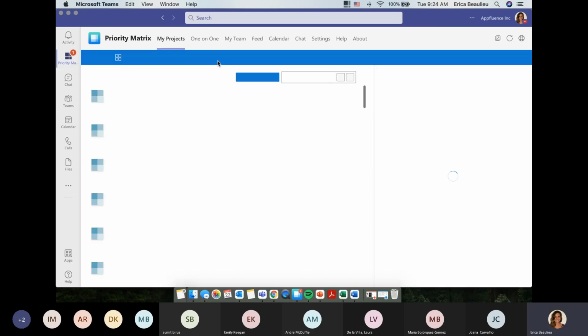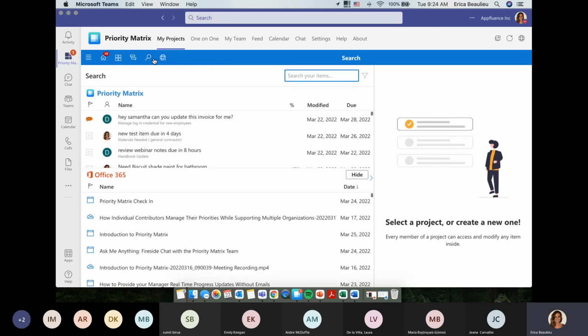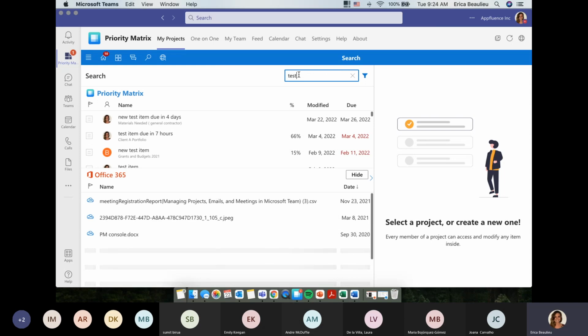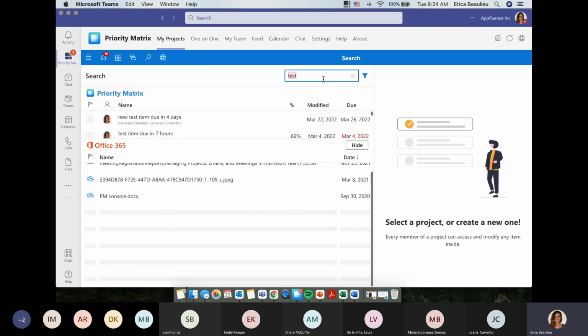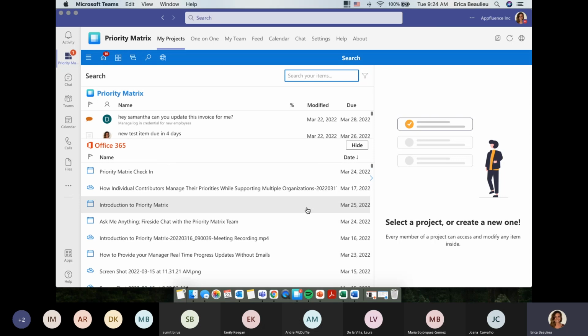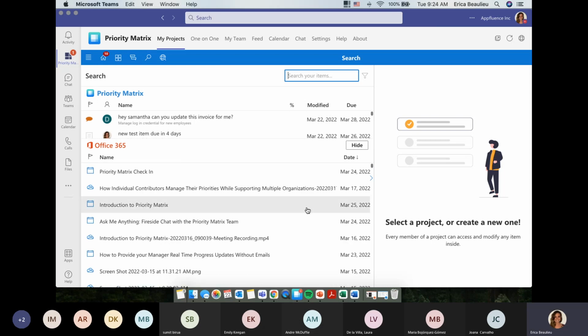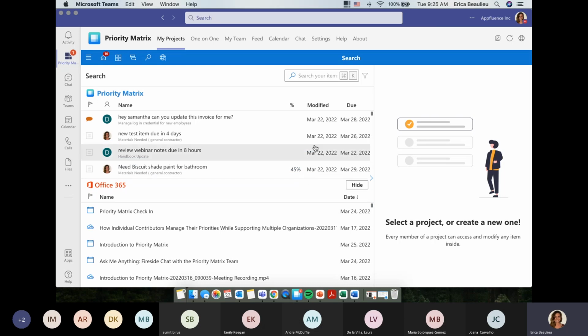What I wanted to show you before I got sidetracked with that was, lastly, a little bit more about the SharePoint integrations. Here in my search view, I can see every single thing in Priority Matrix, which is great because I can type in a keyword and it's going to show me anything relevant to that in my Priority Matrix. But at the bottom, a very special integration with Teams and SharePoint is the ability to search through all of your emails, all of your meetings, and all of your files that are stored on SharePoint. So the idea of having to jump to multiple platforms to find what you're looking for is now a thing of the past because I'm searching through all of our SharePoint data.